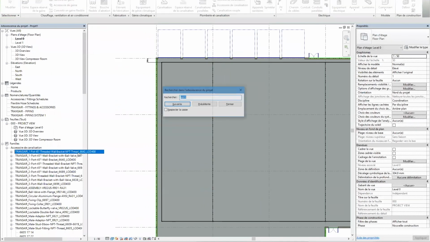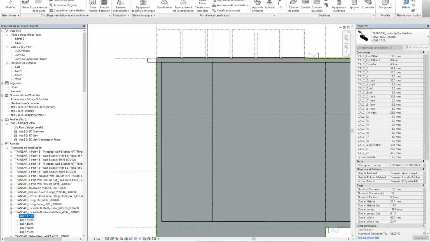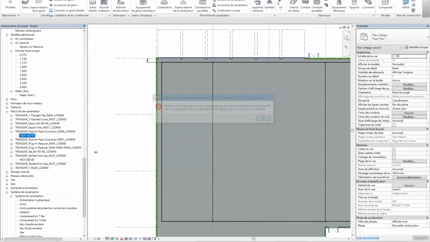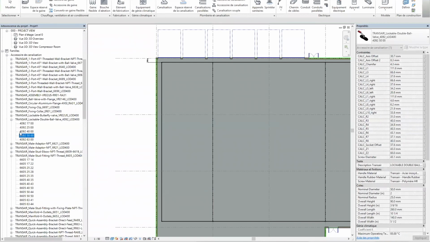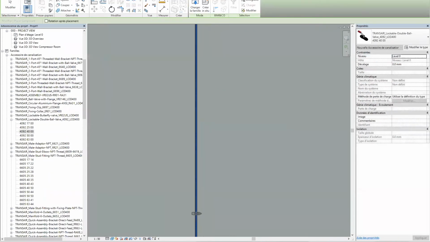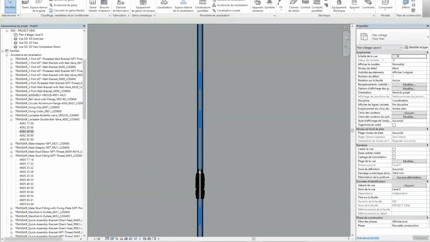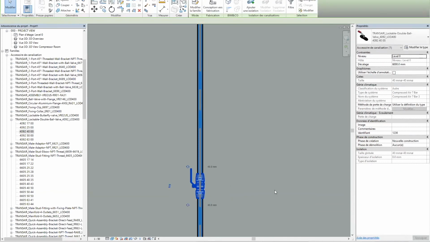Regarding valve, there are accessories, reference 4092. Same, I'm using the Control F shortcut. As they are not fittings but accessories, because in Revit they are considered accessories, there will not be an automatic diameter change. That's why they exist in every diameter. As a connector, for example, there is one connector for every diameter, because this one is adapting automatically. I select the right valve, diameter 40, and I put it on the line, and same as the male stud and the connector, it's simply sticking to the piping automatically, and then you can turn it if you want.